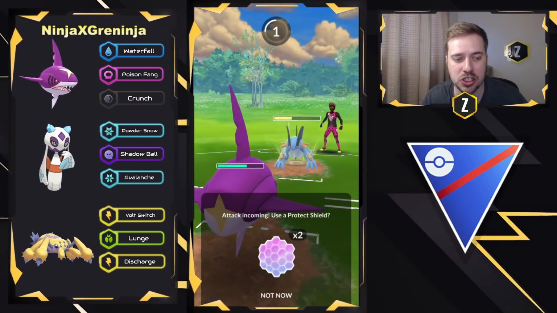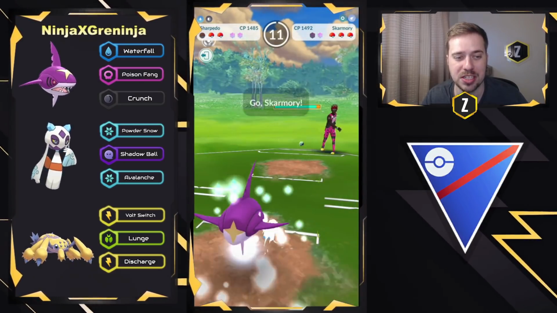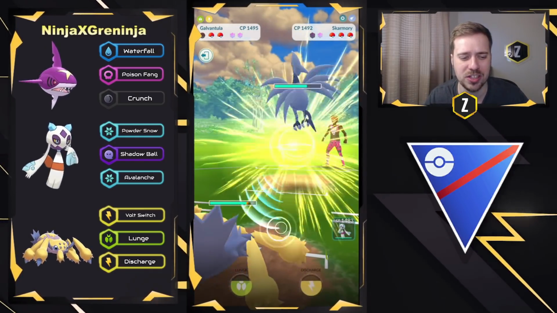Now, will they let the Sharpedo go? Yeah, they're going to go ahead and let it go. Hydro Cannon almost one-shots it right there, and we do see a swap out into Skarmory. Galvantula, here is your breakfast right here. My goodness.